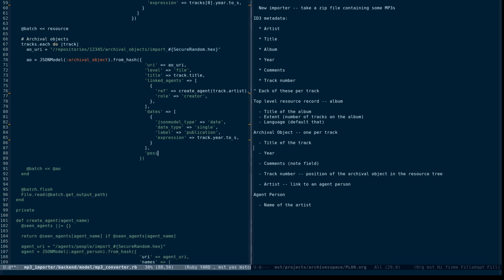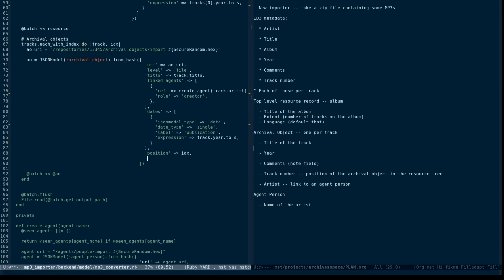That's just going to be, there's an option called position, and you give it a number and it sorts by that number. So when you look at the resource tree, they'll show up in the right order. So what am I doing? I guess when I iterate over the list of tracks up here, I can say each with index. I can never remember the order. I think it's that order. So that'll just go 0 through however many tracks there are, and then however many tracks there are minus 1 if we're being accurate. And then we can just pass that through as the position. Comments, yeah.